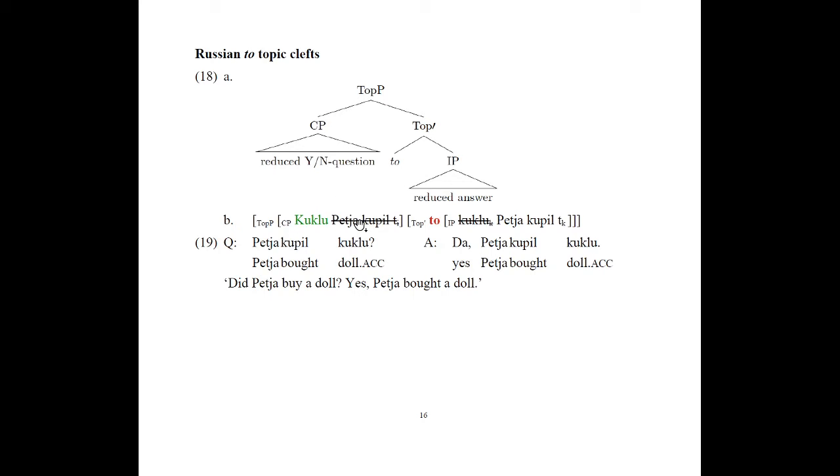And you can see, as schematized here, that a part of the question and a part of the answer is elided essentially. So only this topic YP is left pronounced in the question part, and basically this topic YP is the only thing that is not pronounced in the answer part. And then we can recover the rest of the sentence using this information. And again, such tautopic lefts are very similar to those question-answer pairs involving two interlocutors. So I can also ask a question like, "Peter bought a doll? Yes or no?" And the answer will be, "Yes, Peter bought a doll."